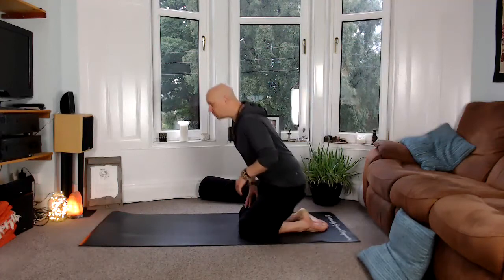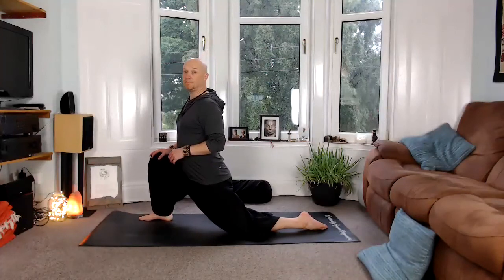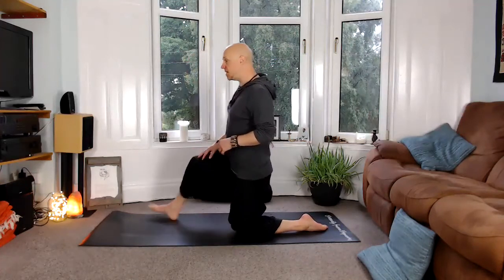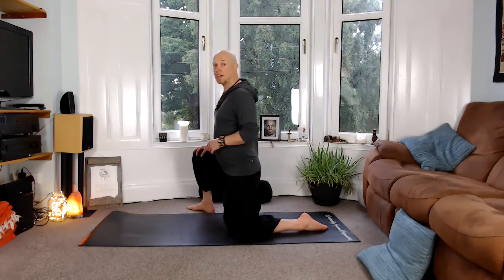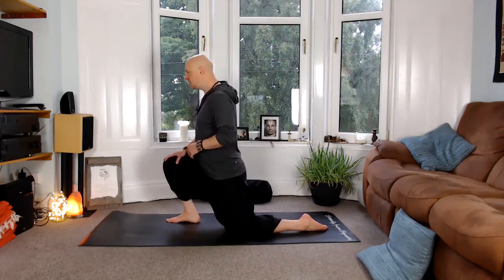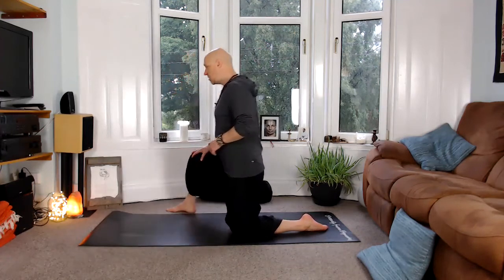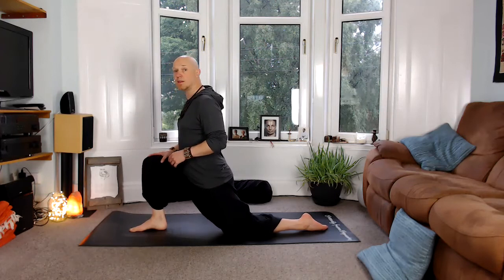Let's bring the right foot forward. Find a place in front and lean in. And all we're going to do is shift the foot around our mat if we're using a mat, or a rug if we're using a rug. And just find places, and just notice the different feelings around your legs, both the back leg and the front leg, when you place the foot around the room, okay?